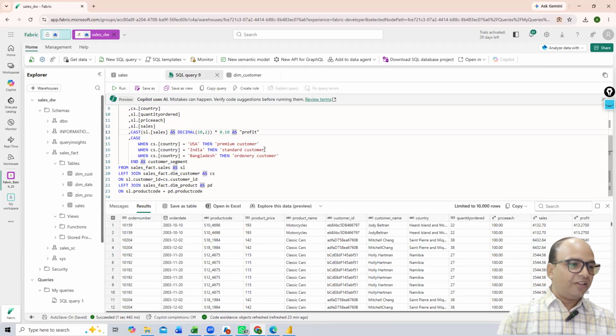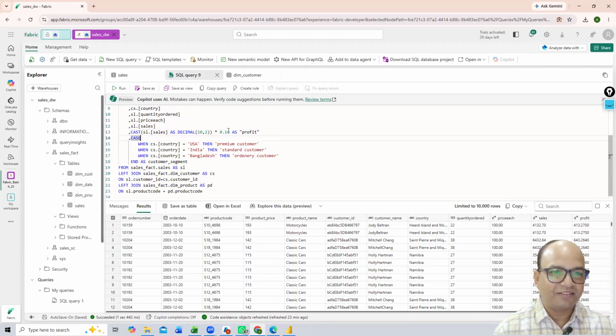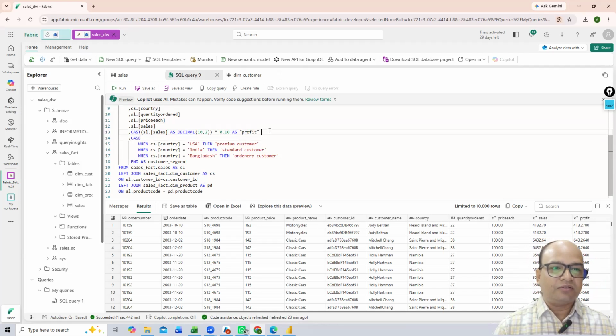Nitesh, you also have not recognized it, right? Anyhow, sometimes it happens that when we are writing it, the L and 1 look the same, right? Yeah, correct. Okay, so now what we have done is created a simple case statement, and also derived a new column as a customer segment.